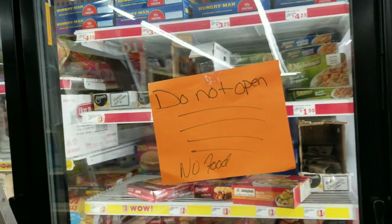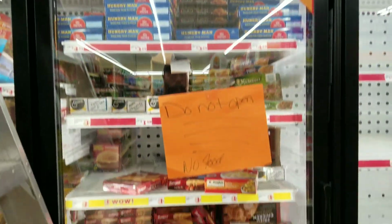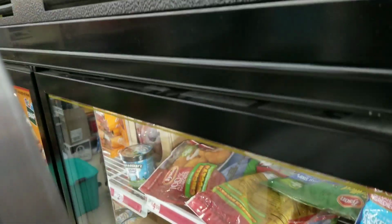Alright guys, we got a freezer, not freezing today. Box is at 91 degrees, as you can tell. It's completely full of product. It's the Zero Zone. There's our model and serial number. It's been at 91 for a couple days now, so you can imagine the smell in there. Let me come around.